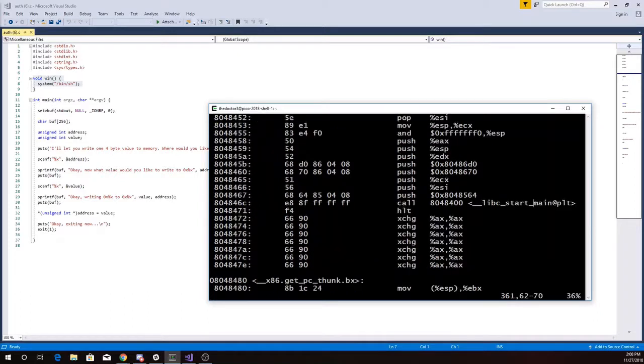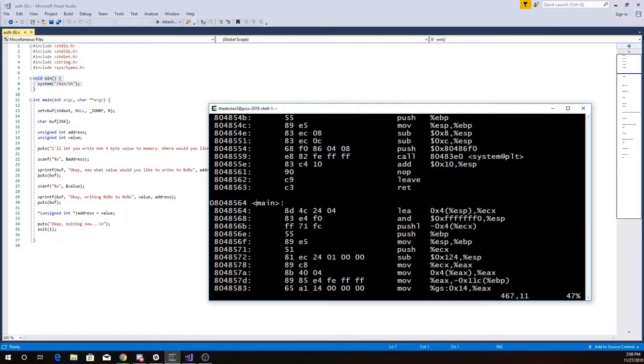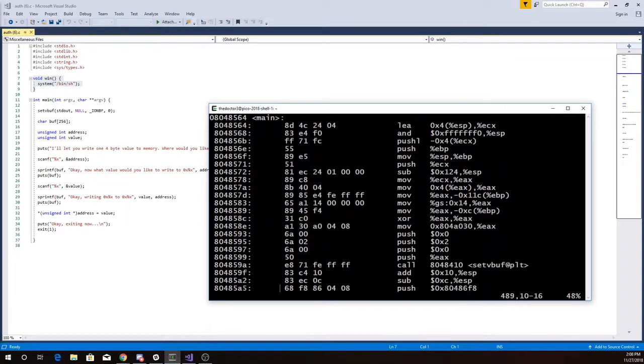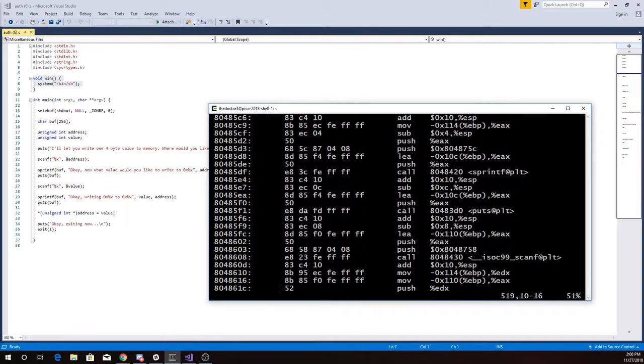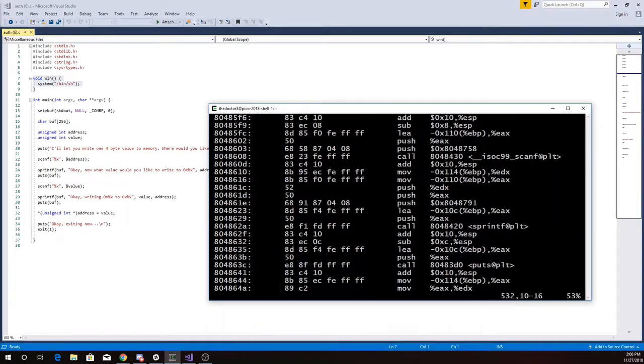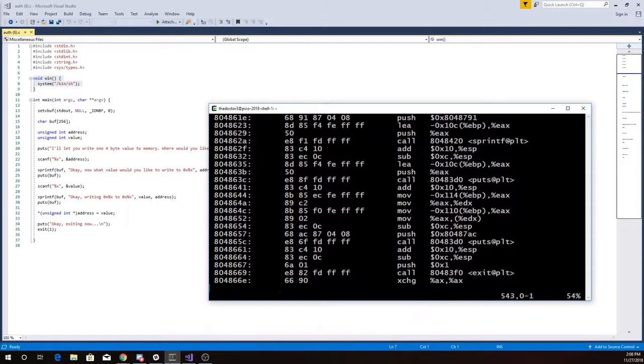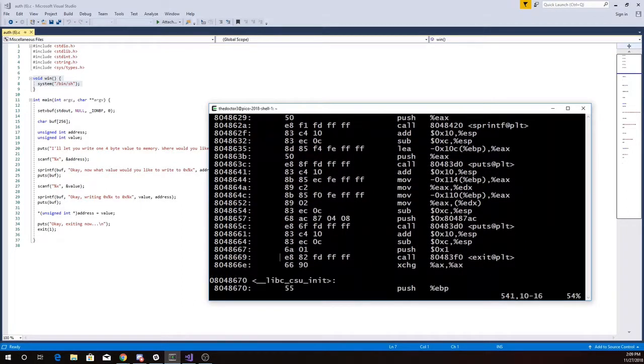If I look down in main, you'll see that when main wants to call exit, it in fact calls that exit@plt. The reason for that is because it's a linked library, the C library, it's not going to be at the same address every time.